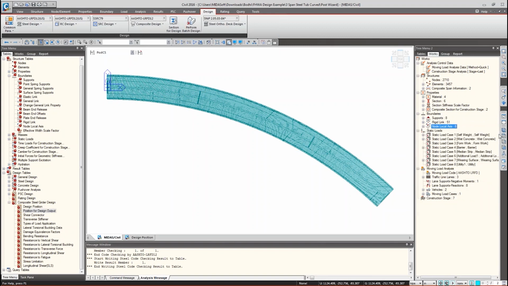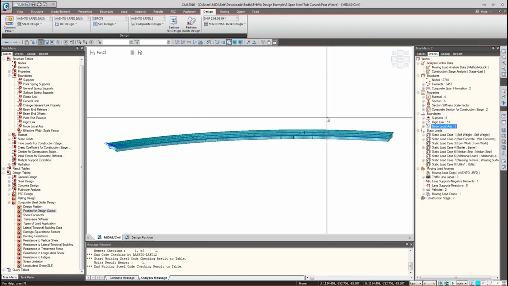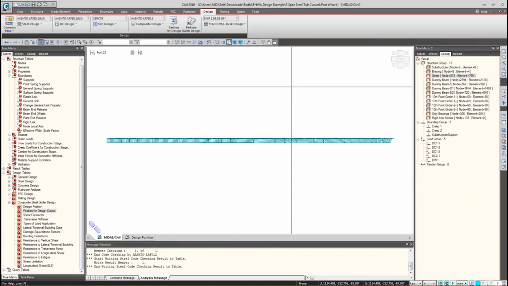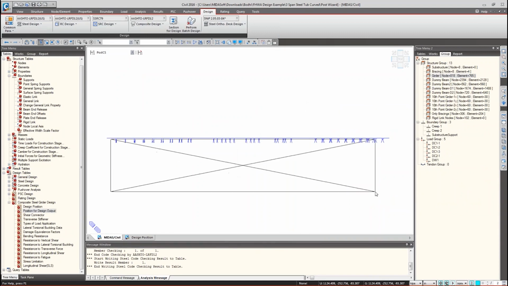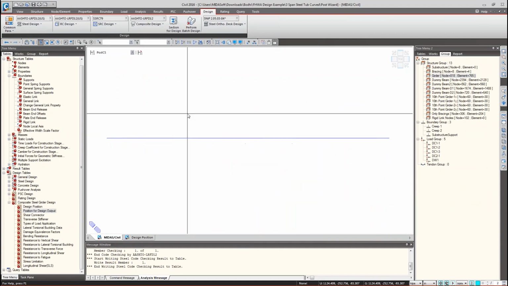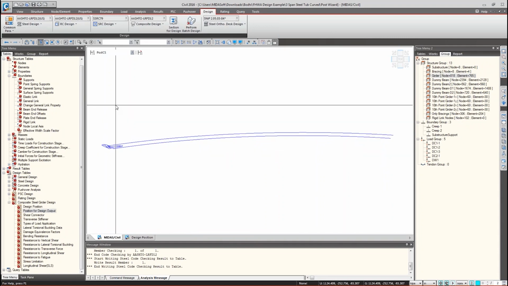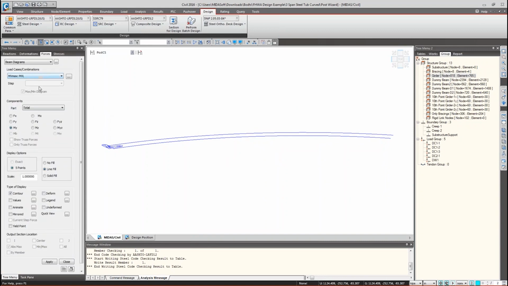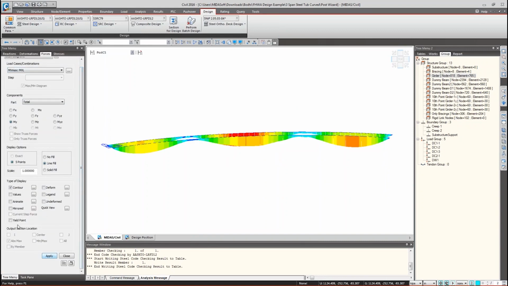Once we have done that, if you wish to check the results for only Girder, what I can do is go to group, double click on Girder, and activate that. I will just deactivate all the bracings from here. Once we have only the girders, I can go to force, then beam diagrams, and choose MV max moment. This is the maximum possible moment in any of the locations for any vehicle location.